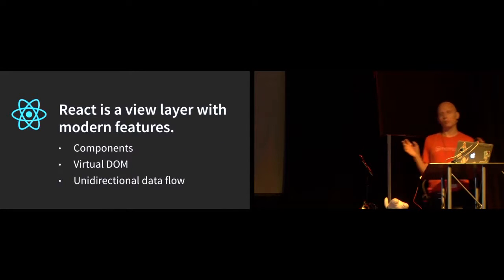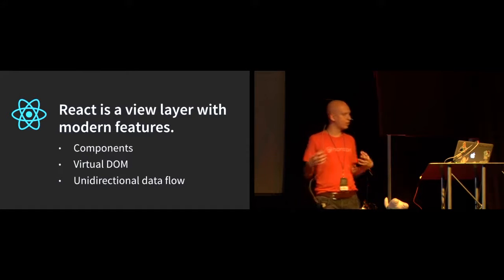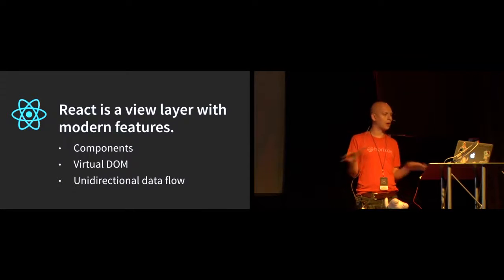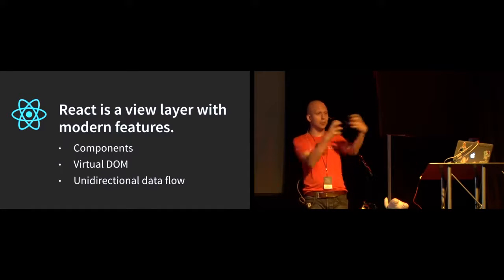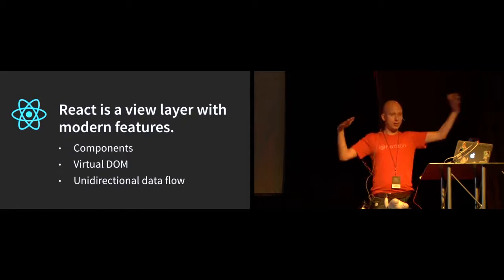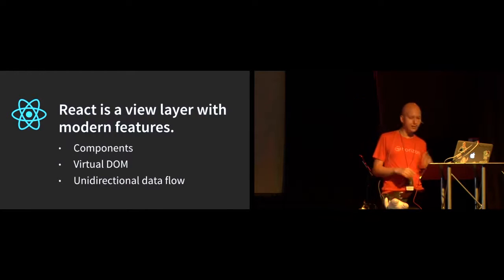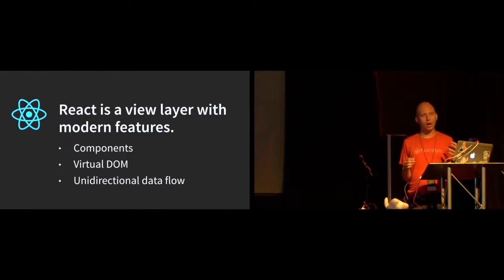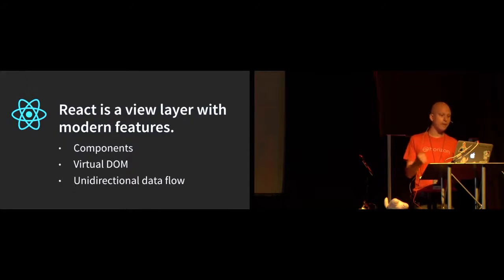So a lot of people confuse React with an MVC library or something that tries to handle a lot of different components. React is just a view layer with a lot of modern features. So it espouses a view of building software as components. You have components that you reuse, that you apply attributes to, that you can combine in different ways and build complex applications, rather than the days of jQuery when we're twiddling things and moving them around the page. It has a virtual DOM, so you're able to make updates without having to do a lot of DOM updates yourself. Very efficient, very fast, and it has unidirectional data flow, which we'll talk about in a second.